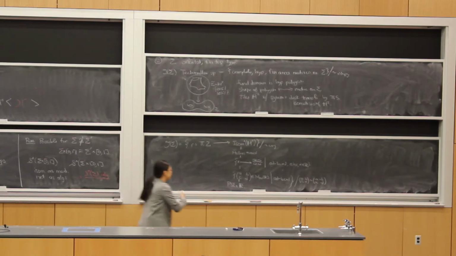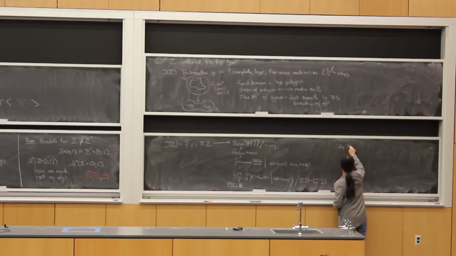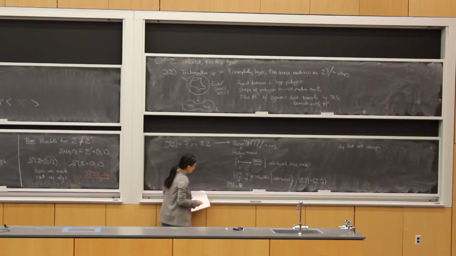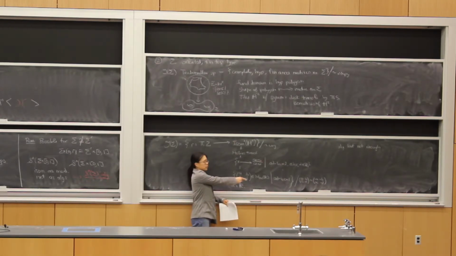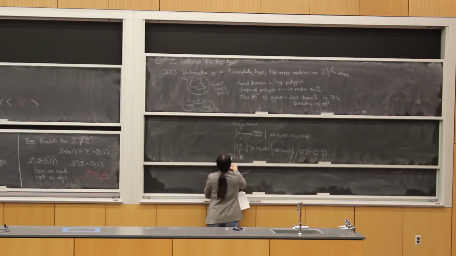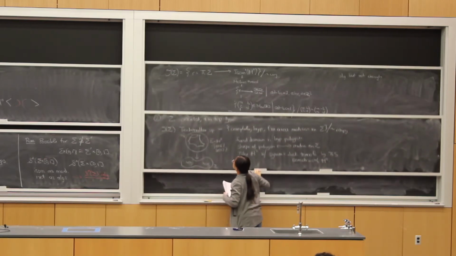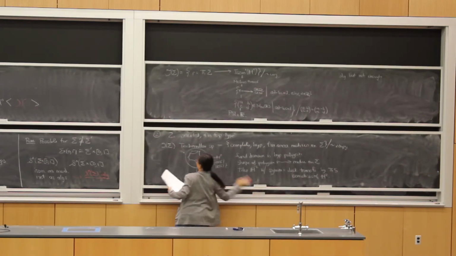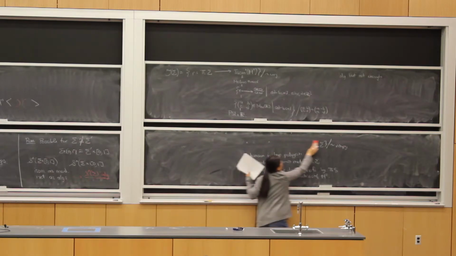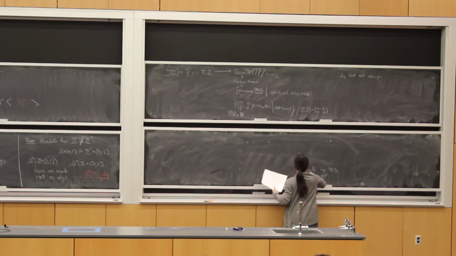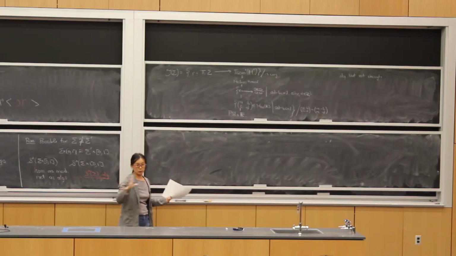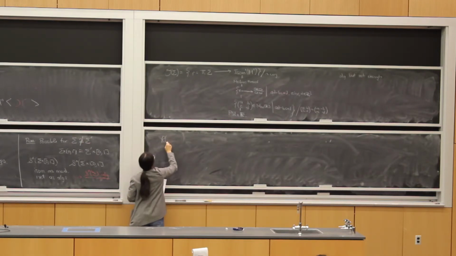Now the problem is this is algebraic, but not enough. In particular, there's certain things I don't like. I don't like that there's this P here where I have to get rid of these two guys. I also don't like R because R isn't very algebraic. So what I'm going to do is take some space that's slightly bigger. I know the algebraists always look at me funny when I say things like that, but it's true, right? You want to make your problem as nice as possible. So instead of looking at Teichmuller space, I'm going to look at a space that is slightly bigger, and I'm going to denote it by R sigma.